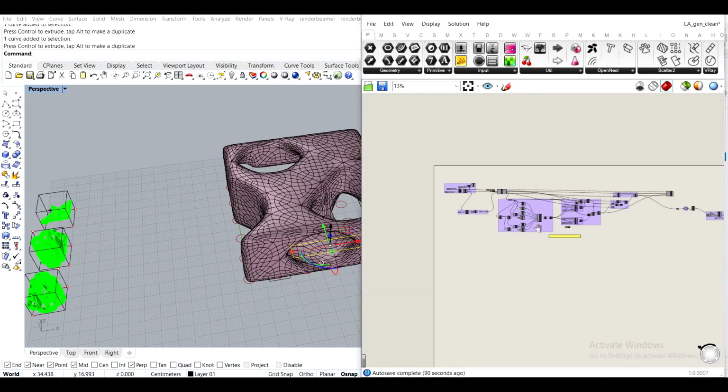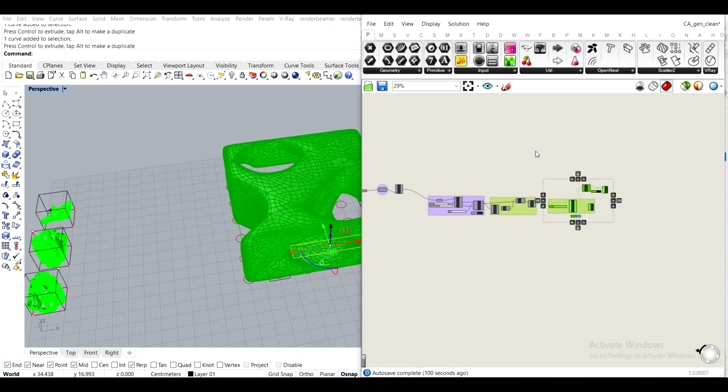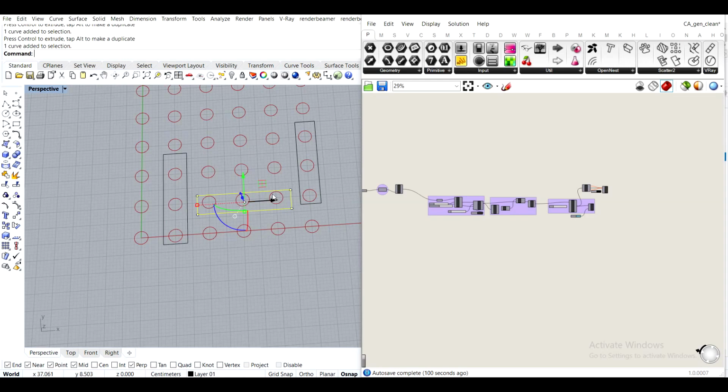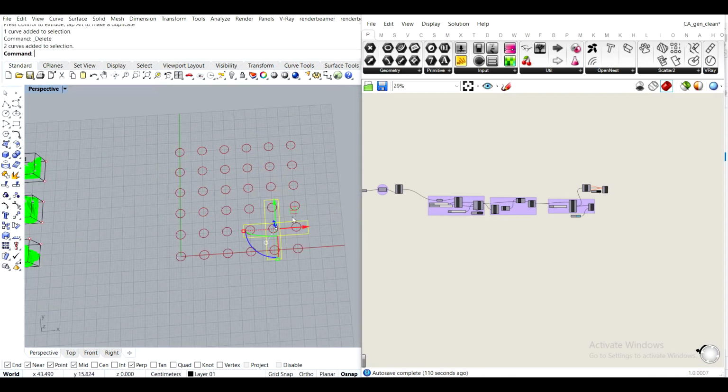Okay, I need to be more controlled over it, so let me hide this. Come on, hide. Let's see. Cross here. Delete that. Cross here.